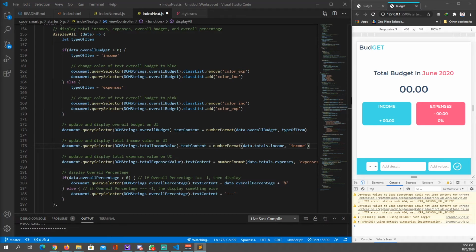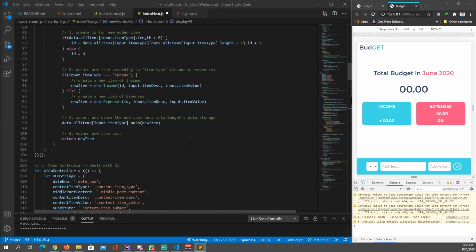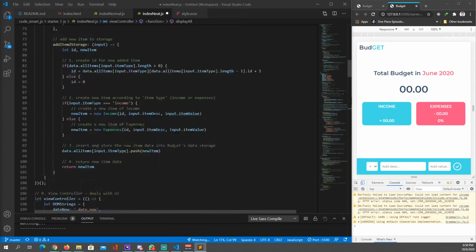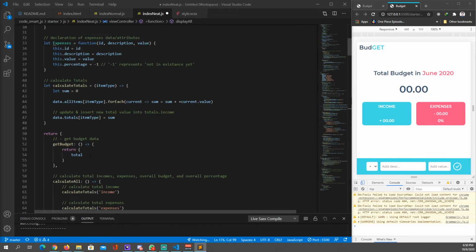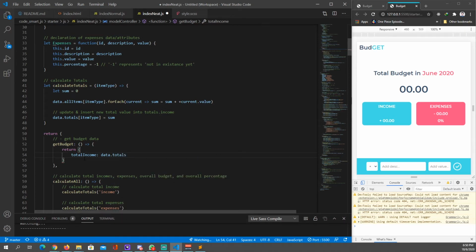I think the easiest way for us to do this is to just pass our total income equal to data dot totals dot income. Copy this, the comma.